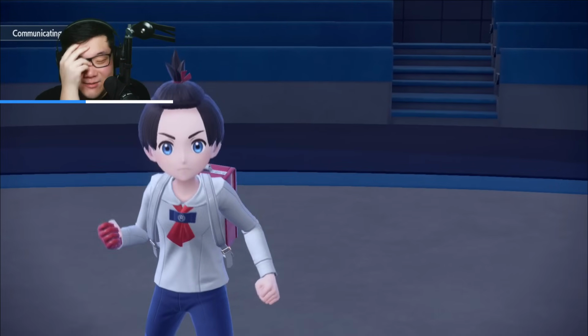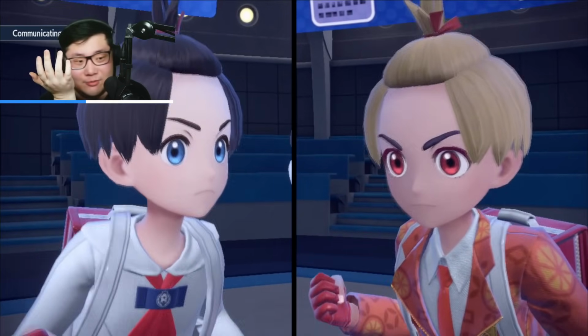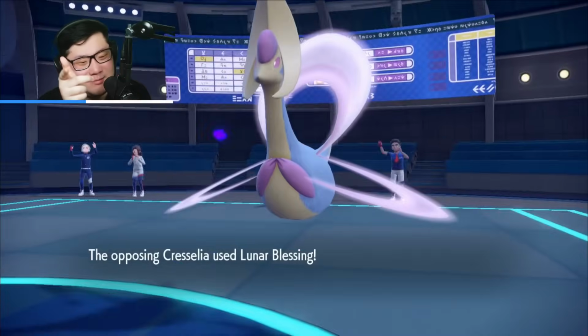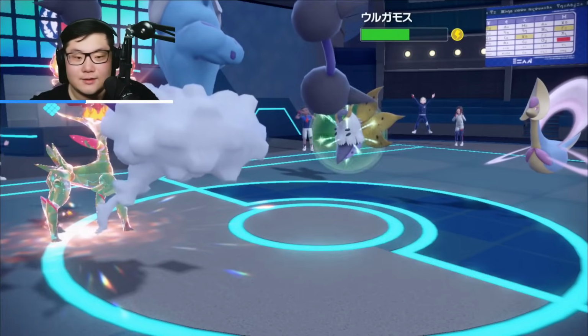I would have preferred Electric Terrain because they just get a Lunar Blessing with priority, so it doesn't matter. This paralysis doesn't matter. I would have rather preferred Wobble Chip because it might have maybe allowed me to put it in the Psyblade range after another Lunar Blessing. Now I don't think I even have that chance.